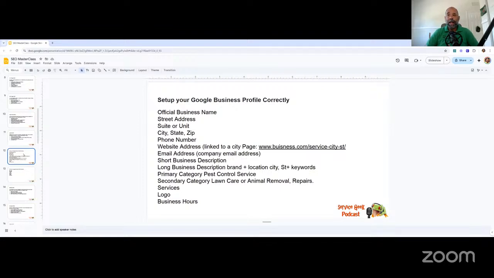Now, when I see people building out sites for hyperlocal, in other words, Macon, Georgia, pest control, and the site is on the front that they service Macon, Georgia. All right, and then the link is to that site, and that site services Macon, Georgia. But what happens if you want to service outside of Macon, Georgia? Then you need to have a page that's about the target keyword, and we're going to get into that. You need to create a page all about the pest control you provide in that city, and then you link that to your GMB, not your main site link.